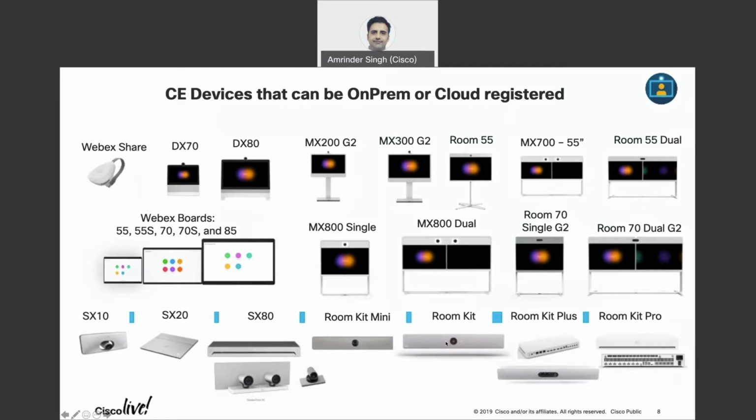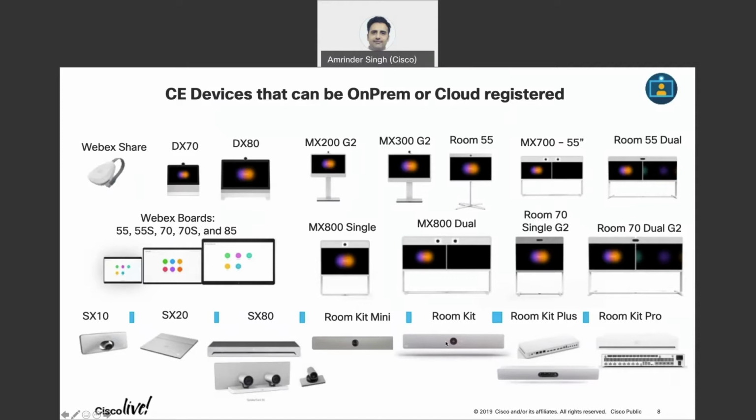These two units look similar. The main thing is that these units have a built-in codec, built-in camera, built-in microphone. So it's a plug and play unit, just plug it in and you can use it. RoomKit Mini can also be used as a USB camera. So if you don't want to register it anywhere, you can simply use a USB cable which connects from this unit to a laptop. You have your own soft client and you want to use this unit just as a camera and a microphone. You can use the hardware of this unit for that purpose also.